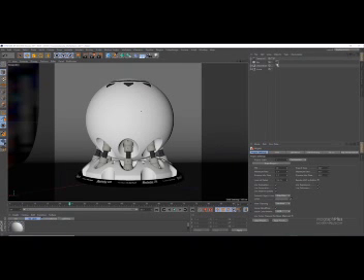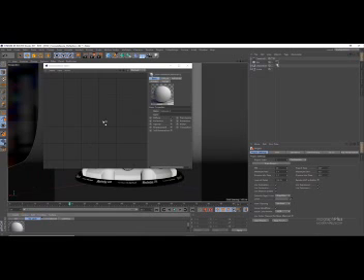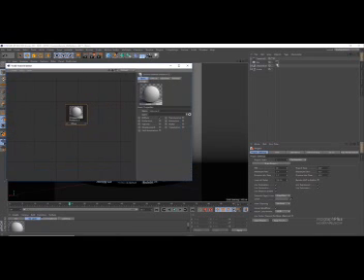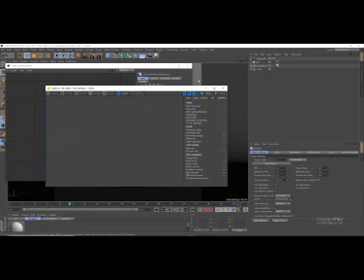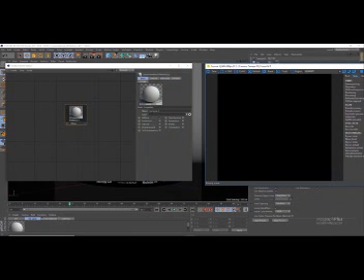In this lesson, we learn about the reflection section of the Corona material. So open up Node Material Editor and select this Corona material that has already been assigned to our shader ball to load its parameters. And run the interactive rendering. Let's enable reflection and go to the reflection tab.